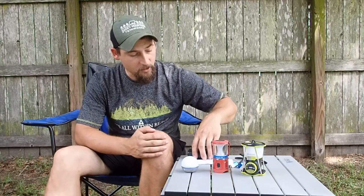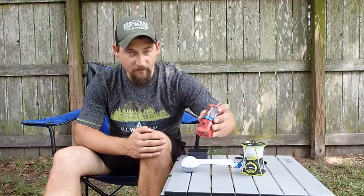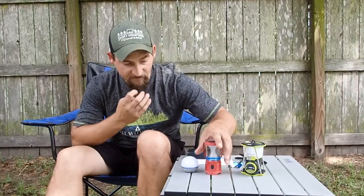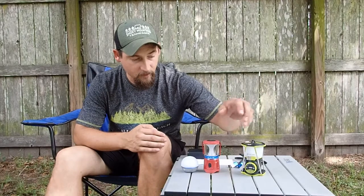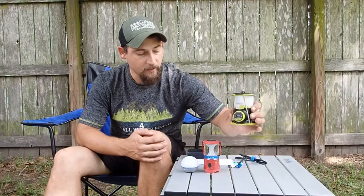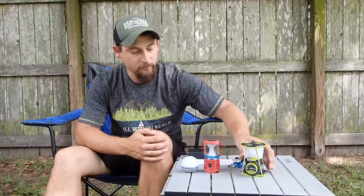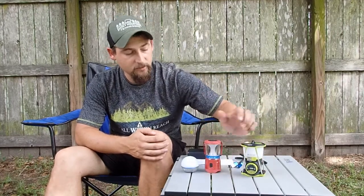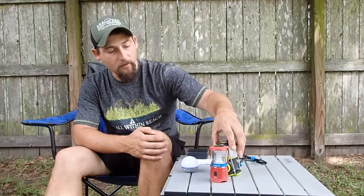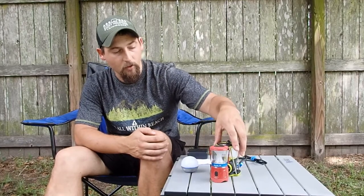So the Olight here, $60, $45 if you picked him up on the flash sale when they first came out not too long ago. The Lighthouse Mini here spits out 210 lumens for $40. So 150 lumens, 210 lumens. Size-wise, the Olight is just a little bit smaller.